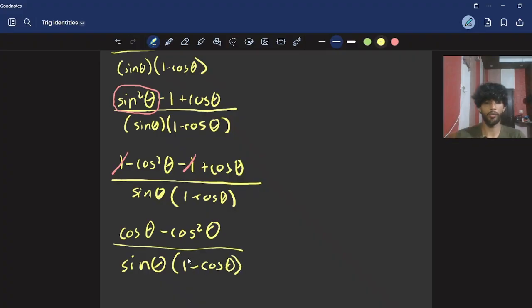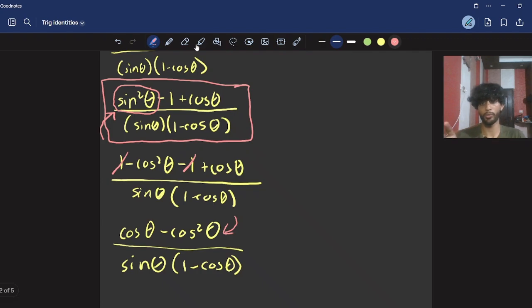At this stage, it's easy for a student to get confused because they can see that cosine squared theta and be like, oh, I can apply an identity to that as well. I can turn that into 1 minus sine squared theta. You don't want to do that. The reason is that if you apply the identity over here on sine squared theta, and then apply the identity over here again, you will just get that same thing back. So we're not trying to do that, remember.